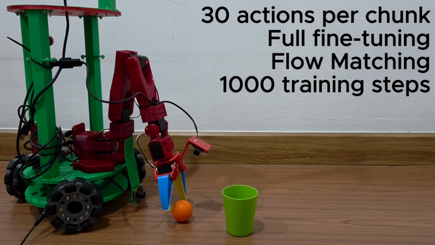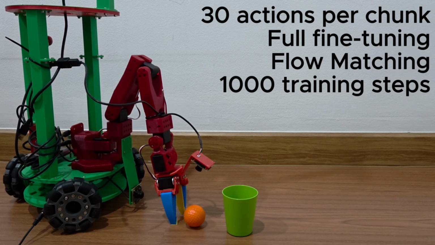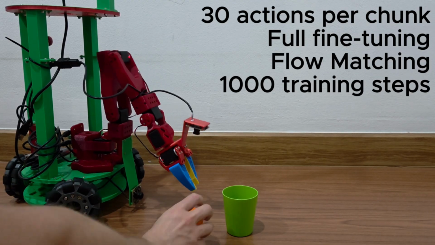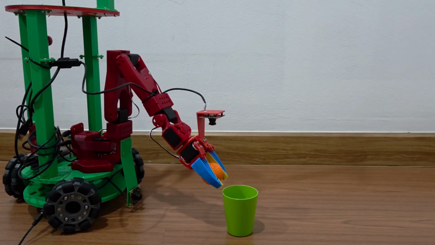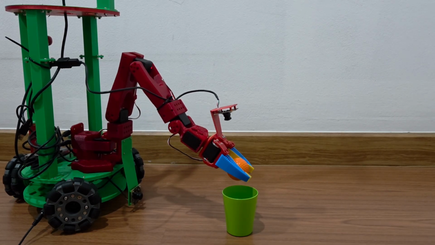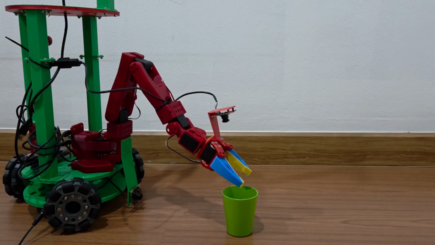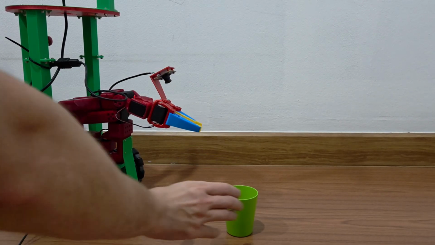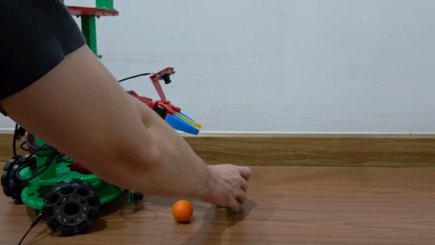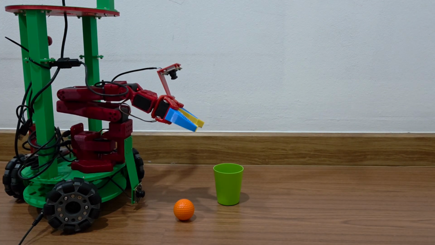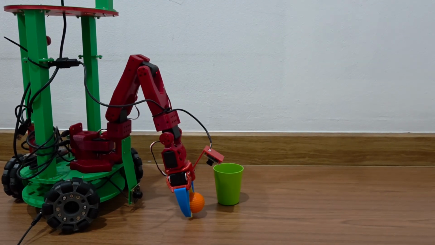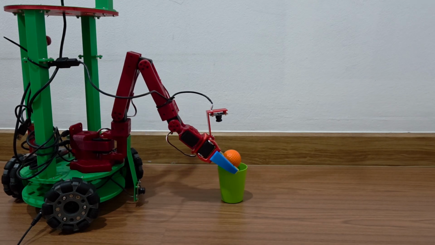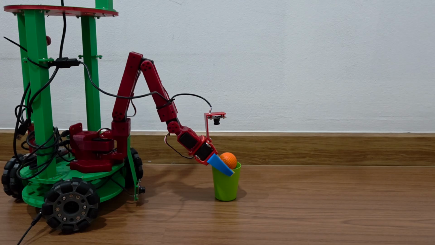So now I'm showing the results of fine-tuning the whole model without LoRA, using Action Expert, predicting 30 actions per chunk, but executing 20 actions per chunk each time. So I think this is the model where I achieved the best results. And here you can see the first checkpoint that I actually tried. This is a checkpoint just after 1000 training steps. So in my case, it probably took around half an hour to train this checkpoint. And you can see that it already has pretty good results.